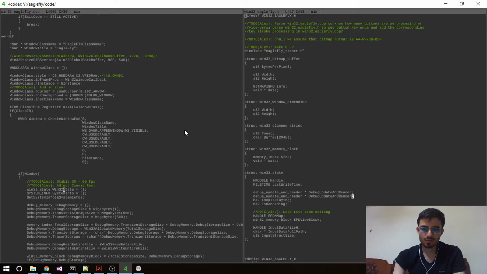You can have another pointer here. It's going to be debug update tracer. Probably want to call this debug update and render. Well, debug update tracer.